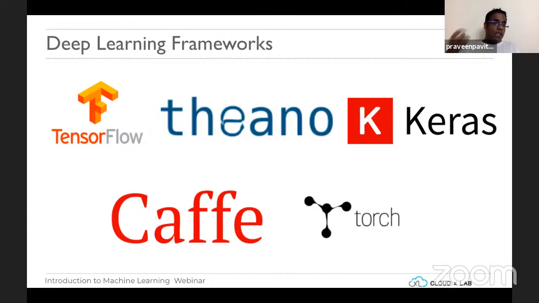Now, what are deep learning frameworks? There are TensorFlow, Theano, Keras, Caffe, Torch. These are deep learning frameworks. In our courses we focus on TensorFlow and Keras. Typically these are the most popular ones today, and you basically just need to learn one particular platform. If you learn that well, and you need to learn another platform, it's easy to do. For example, if you learned C, it is easy to learn Python. It's a similar thing. You just have to learn one well, and then if you need to learn something else, you'll be able to learn it quite easily.